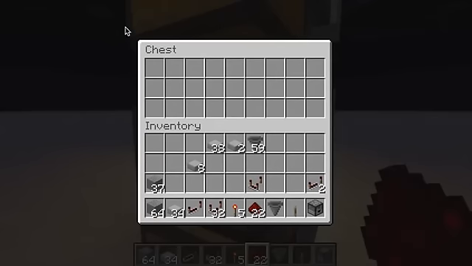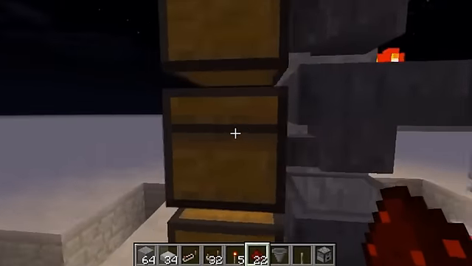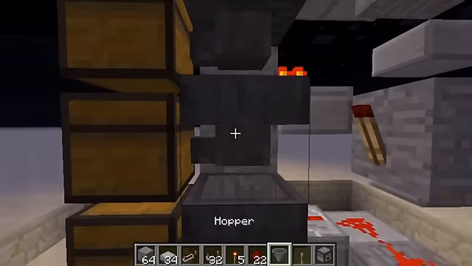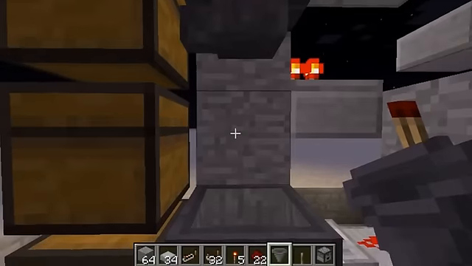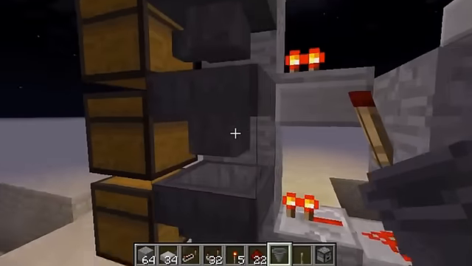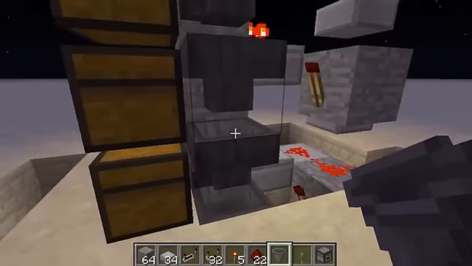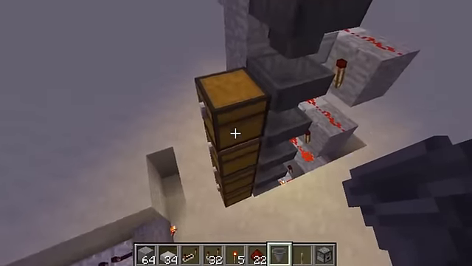And in this chest I want to put potions, so it's a non-stackable item, so I have to remove this chest from this system. To do that, it's quite easy. You just remove this hopper and put it in another direction. So it still plays a role in this system, but does not feed this chest.